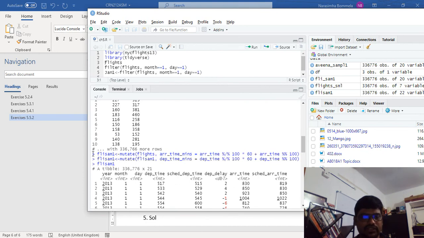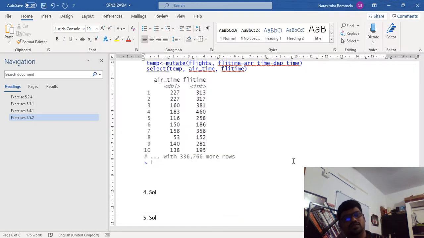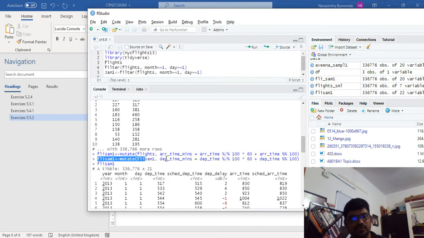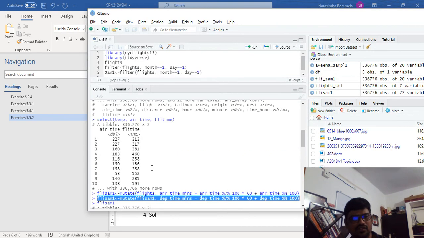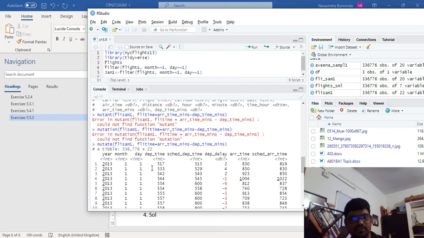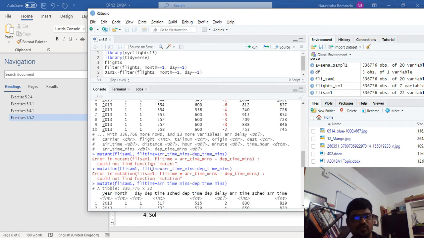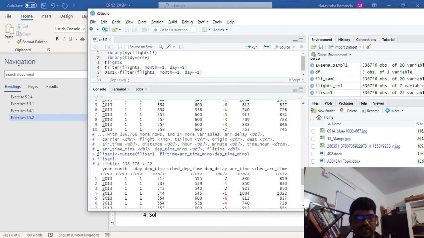Now what I did, this is done. What is the purpose of doing this? To transform data to continuous form. Okay, now after this, I created a mutate to include the value of flight time.